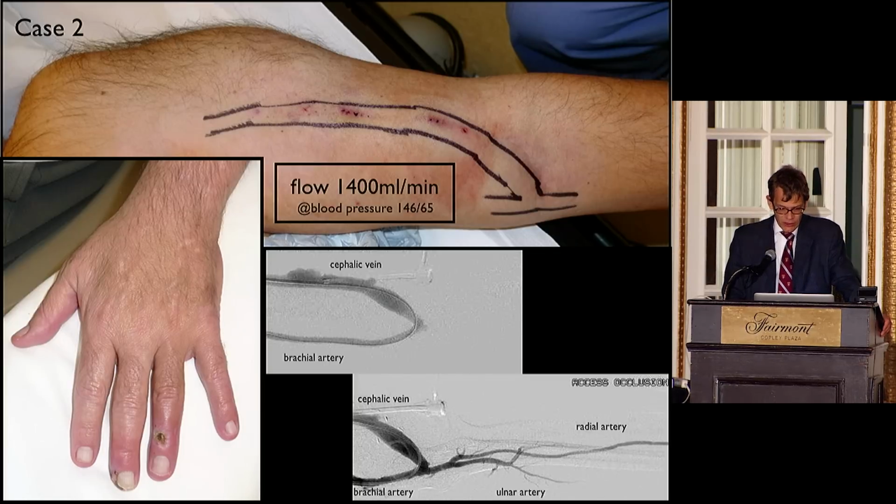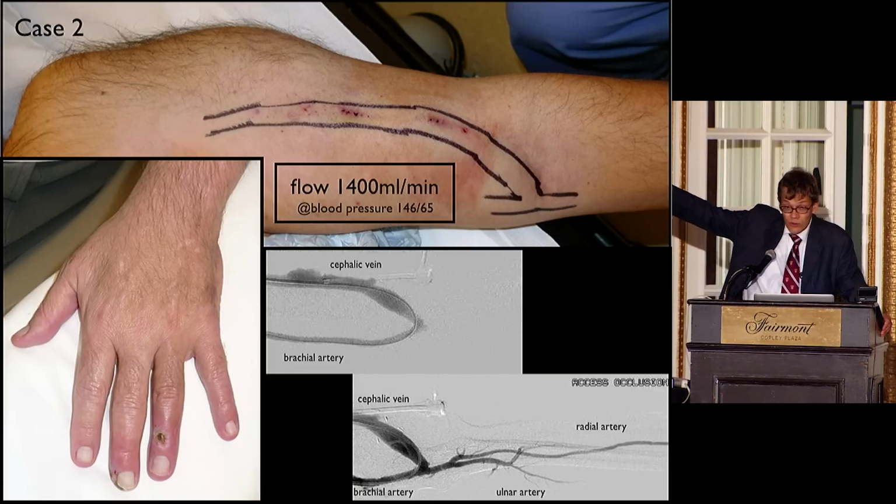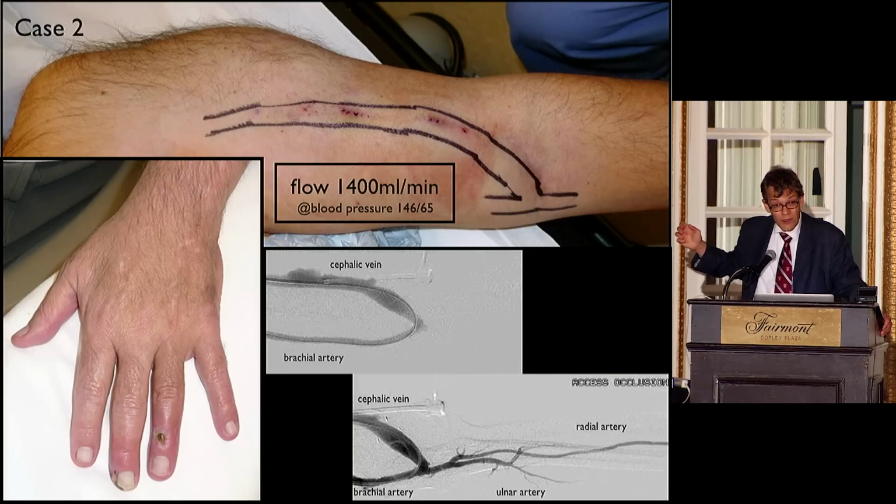And you can see angiographically, in the left upper corner, the catheter is at the bottom in the artery. Contrast is injected and goes completely, seemingly, into the access. When the access is occluded, which is the lower picture, only then does contrast that is injected into the brachial artery move forward, into the ulnar, interosseous, and radial arteries.